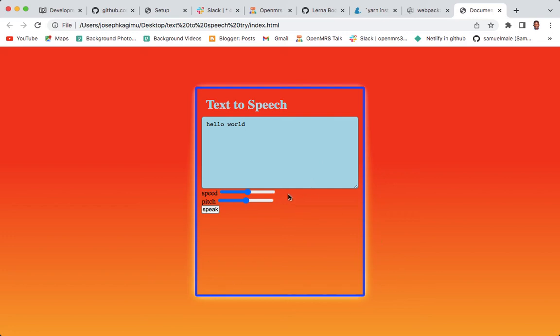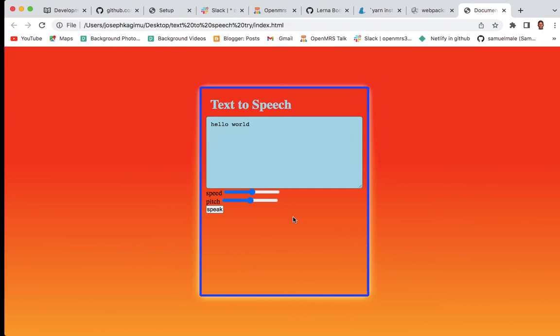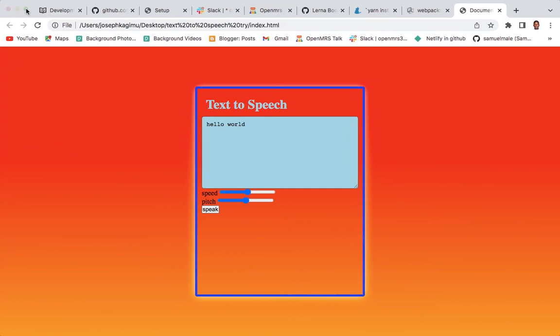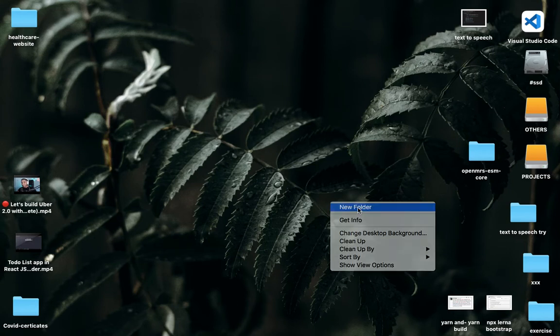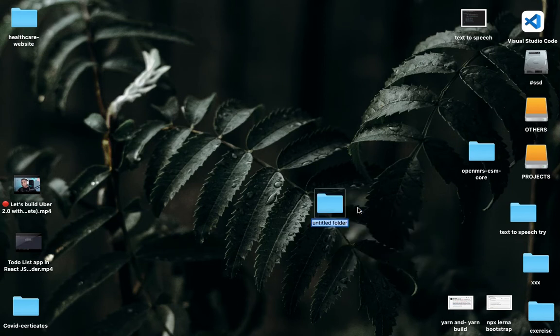Let's get started right now and see. Just come here to the desktop and create a new folder, and you can name it text to speech.